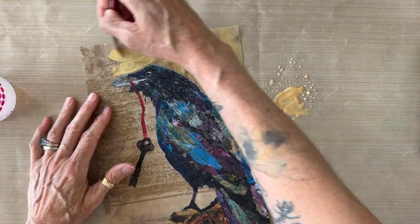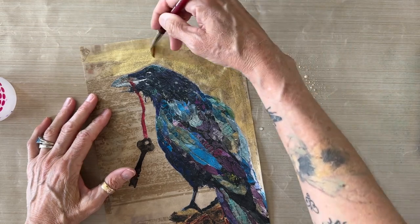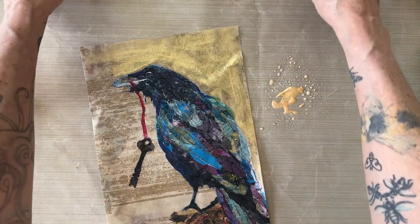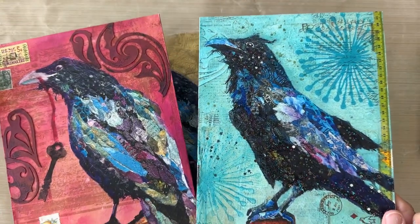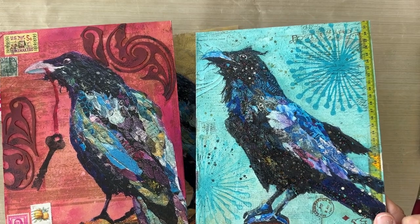And then you're just going to continue to paint all the way around the edge with whatever color you choose. And you're going to end up with these really nice, totally different looking pieces because of the background color.